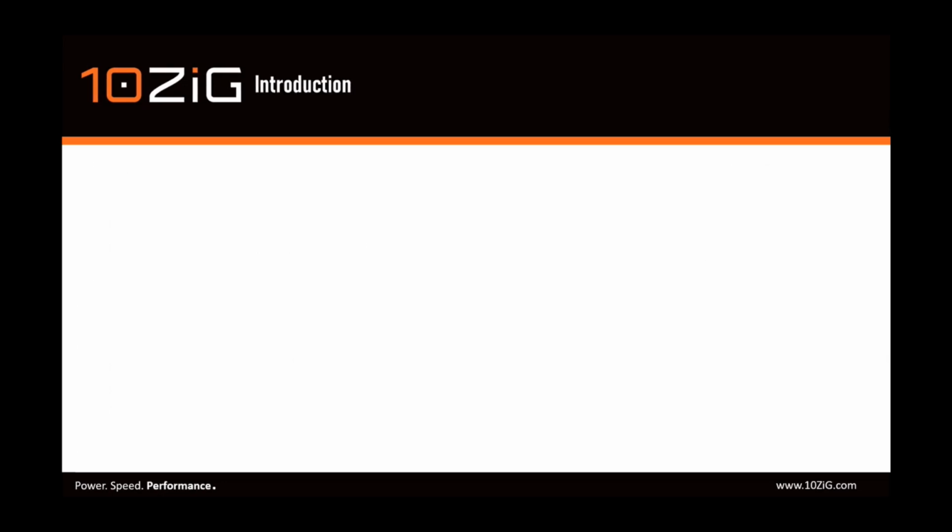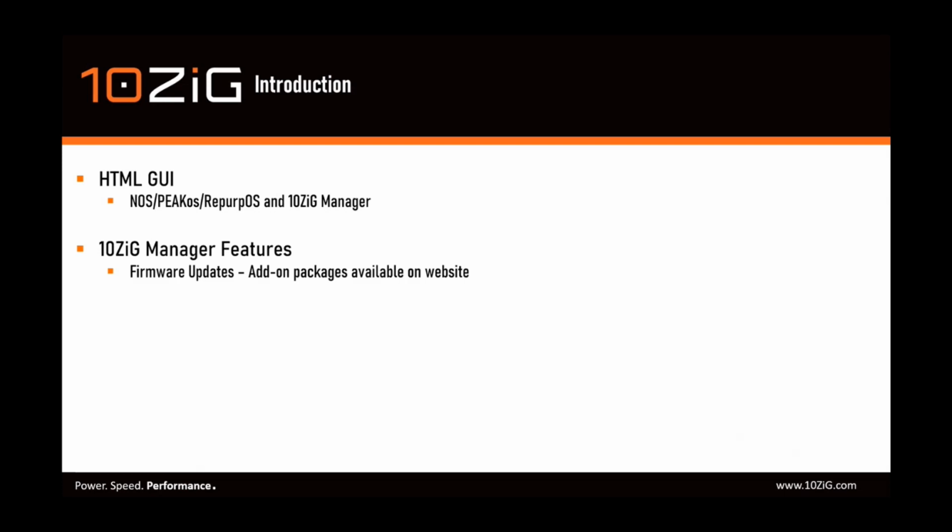For today's webcast, what we're going to be really looking at is the HTML GUI, which is a major enhancement to our in-house operating systems and also the 10zig Manager application suite. We're also going to be looking at some of the new features that have been added into the 10zig Manager over the past year. These include the ability now to install add-ons to the base firmware on clients. We've also got the ability to download log files from clients centrally to the 10zig Manager server. There's also the ability to see the last user that logged on to a VMware session through the 10zig Manager console. And finally, we now have the ability to send system messages to the in-house based Linux clients.